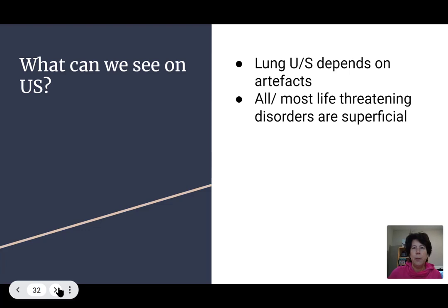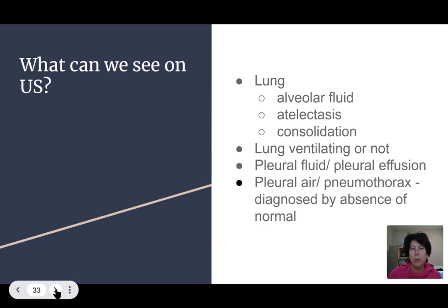So a couple of principles. Lung ultrasound depends mostly on artifacts. And what's fantastic about this is that most of the life-threatening disorders are superficial, so easy to identify with ultrasound.